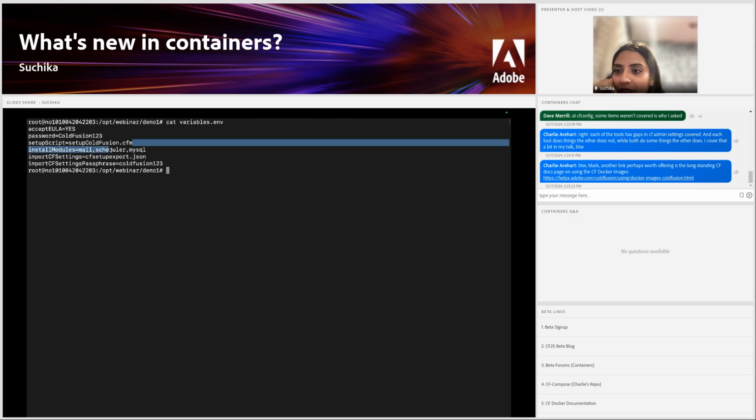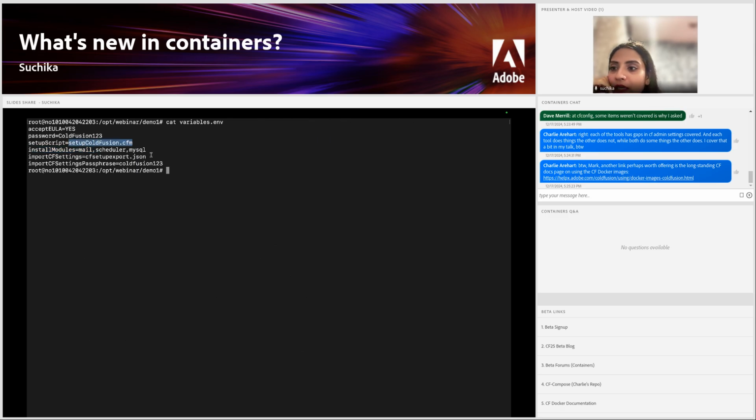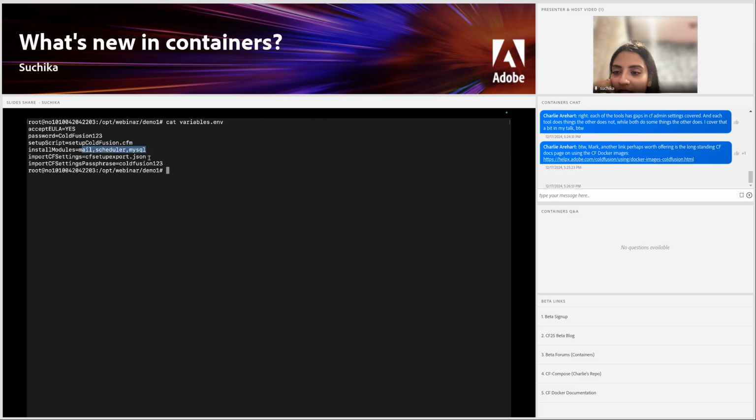Then we are defining the startup script, which we'll look at as well. And we're defining that we have to install these modules, and we have to import the settings using this file. This settings JSON file needs a passphrase, which is defined here.